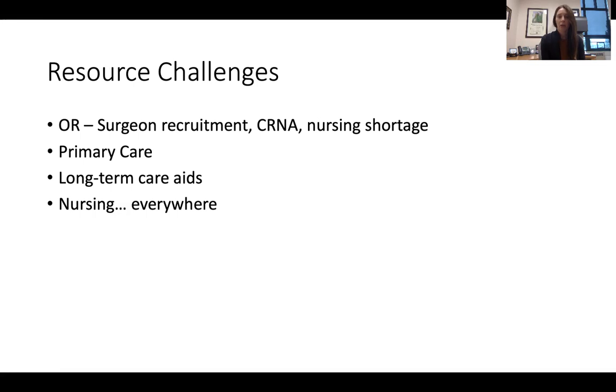Certified registered nurse anesthetists in the operating room are really well paid. If you're not familiar with the role, a CRNA on average in New York State makes just above $200,000 a year. And in just the past year, because of major resource shortages, their salaries have increased by almost 30%. That is a big shift for somebody who's managing a budget for a perioperative operation. And of course, in the operating room, they're dealing with the same nursing shortages that everybody else is as well.